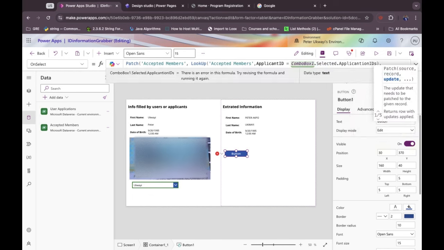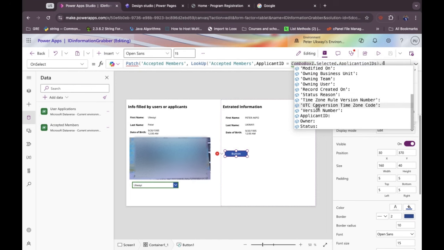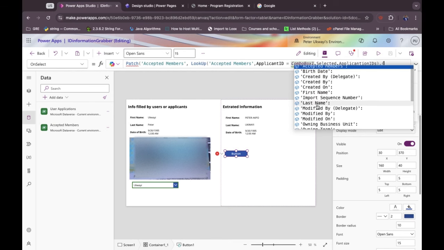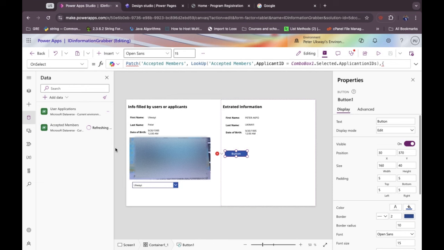Then what columns are we looking to update? We're looking to update the decision column. Is it here? We might need to refresh this. This is going to be the last step.